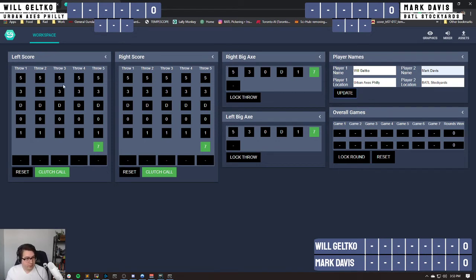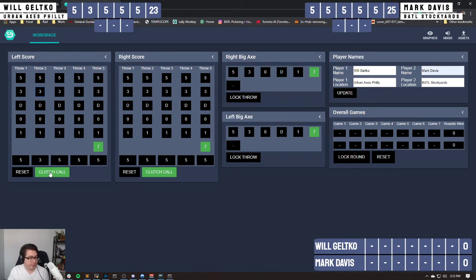So let's get into an actual game. Left scores, it is just clicking what button you want. So all of these, all you need to do is click it. Down here, it shows you what you have pressed. So if you make a mistake, you can see that and fix it. As you go through, if you make a mistake on a previous one, just go back, click it, it'll modify it.